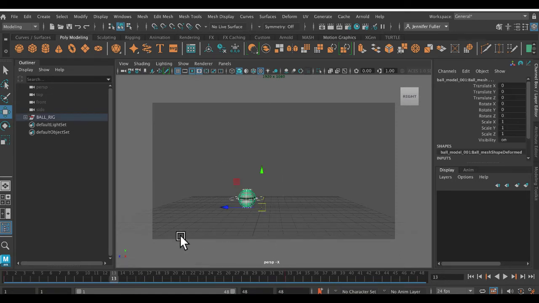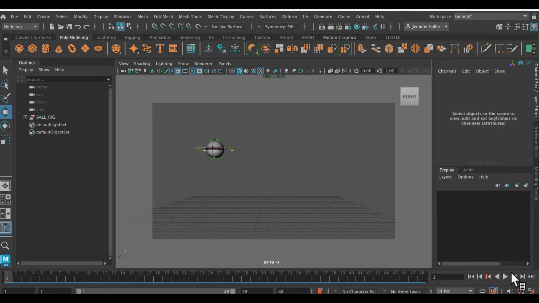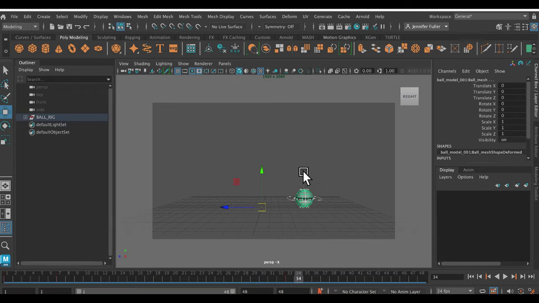Now, let's say I'm going through my whole bounce and for some reason I want it to be faster or slower. I love the keyframes that I have, I like the movement that I've had, the squash and the stretch that I have, but it's just too fast. If I click and drag to select all of my controllers, I can see all of the keys that I have.